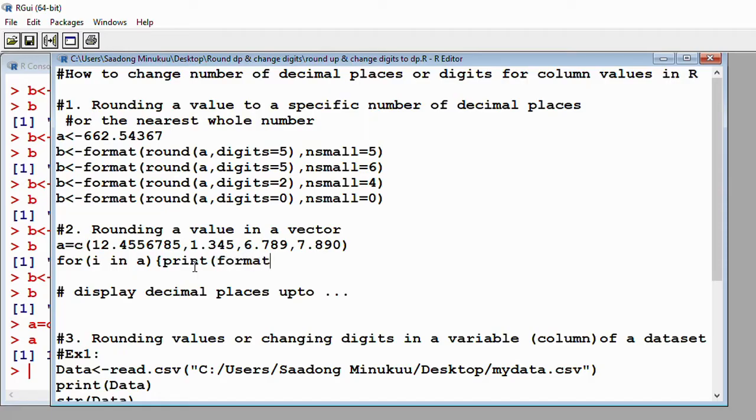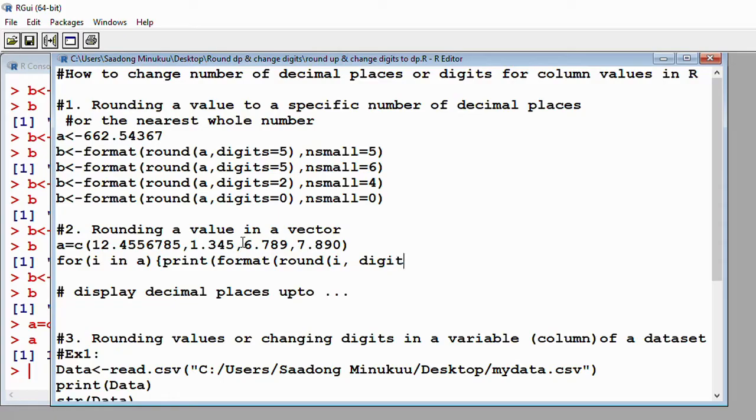It's just the same principle. So we say format, then we open brackets, then we say round. So we are saying R should round what? Then we open brackets, we put I, which means it could be any of these values that R is going to round. Then we put a number of digits.